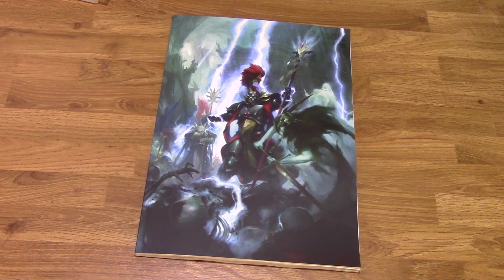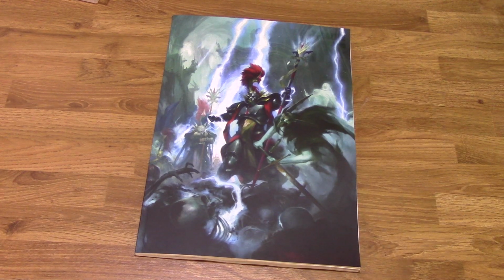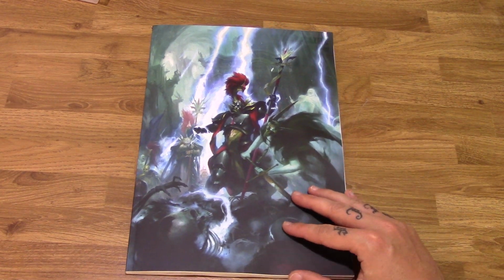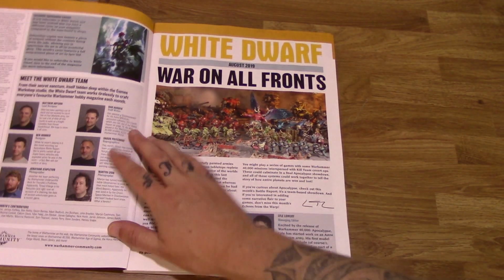So yeah, Ingrid's on holiday. She's probably going to be doing most of these in the future now, but as she's on holiday, it's back to me this month. So yeah, this is the August 2019 edition of the White Dwarf magazine. So let's take a look.